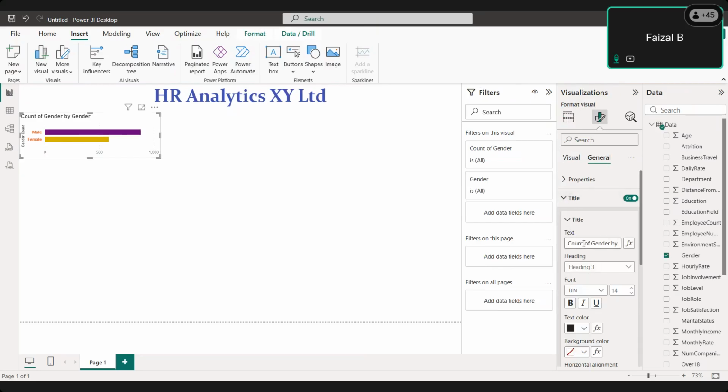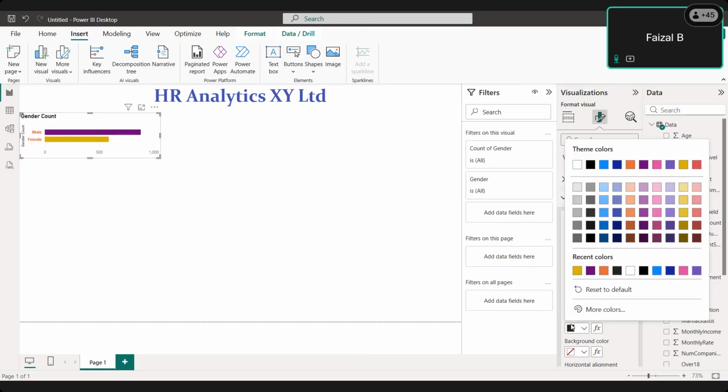So we can add a title here: gender count. I'm placing it here, making it bold and changing the color to some other color.